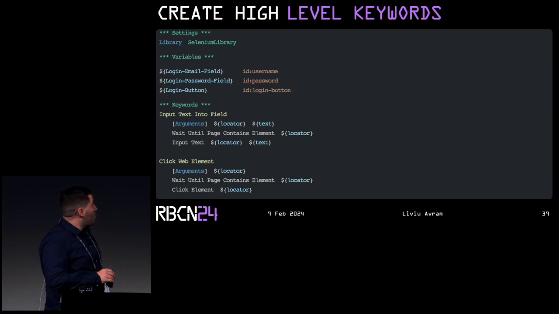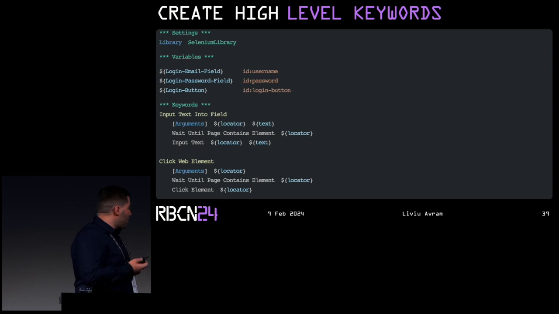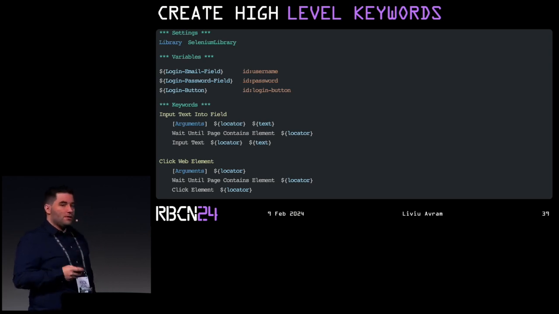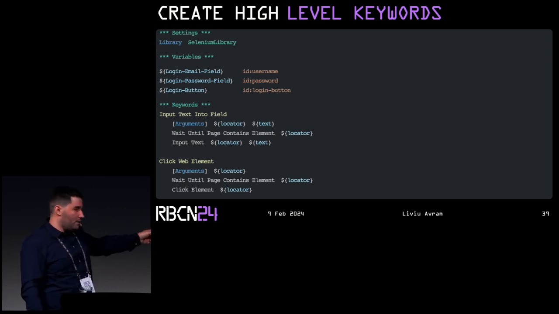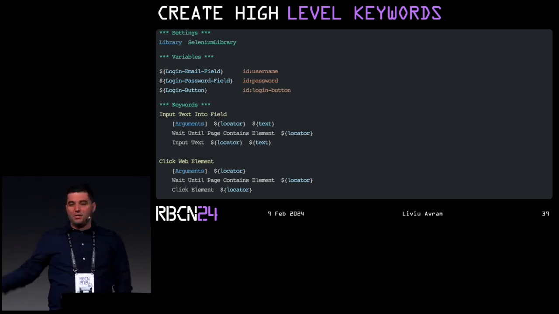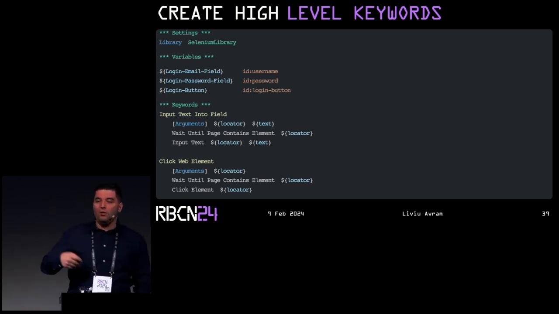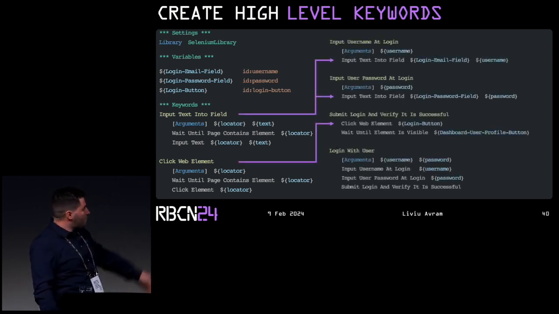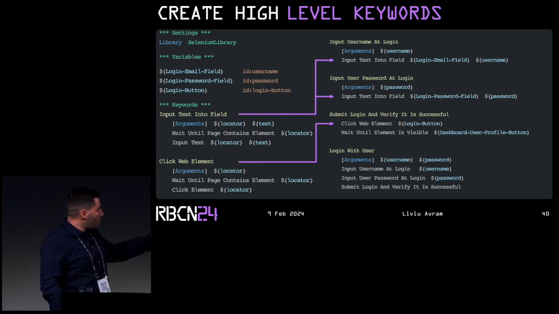Now let's say at this point we are using Selenium library and we want to move to Browser. Because there is no input text or click element inside the test cases, that means we are not forced to modify any keywords in the test cases, but we only need to modify them in the higher level keywords that are using those. So basically, we won't be touching the already created test cases, we will only touch the resources. And then this becomes that. So no low-level keywords in your high-level keywords and in your tests.